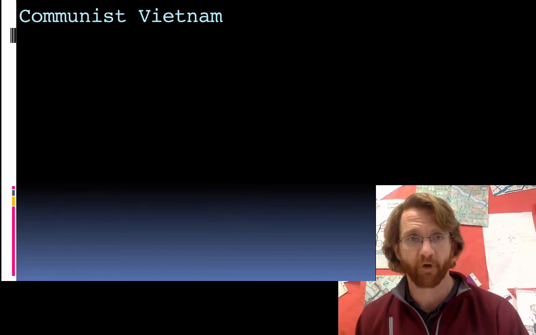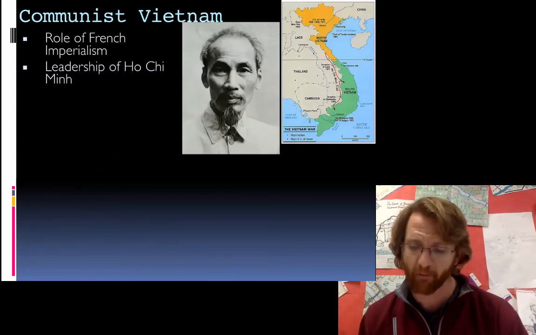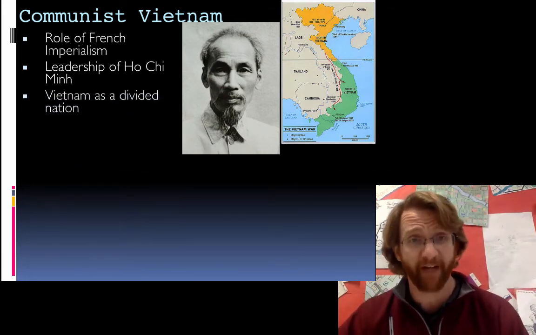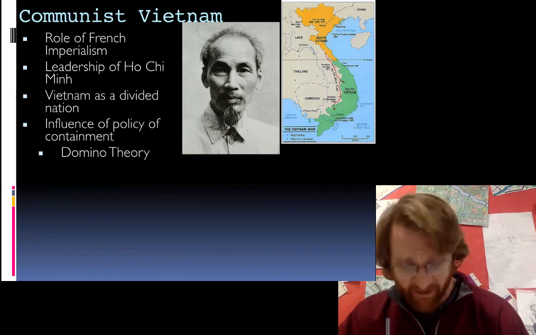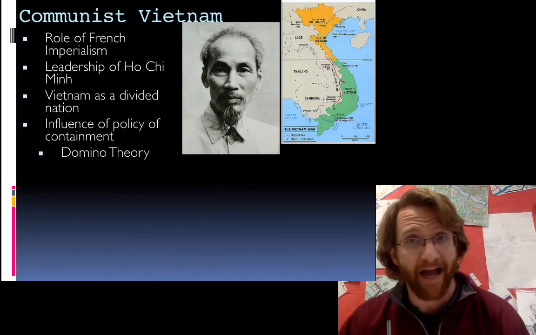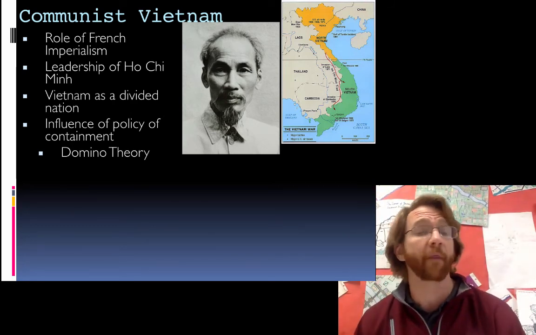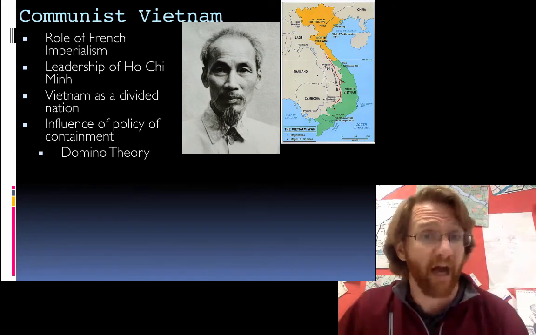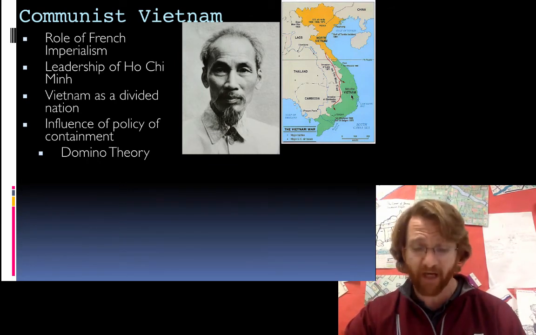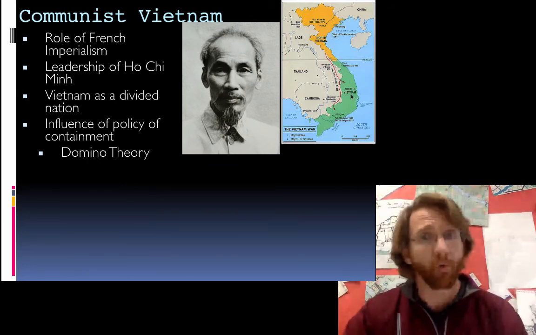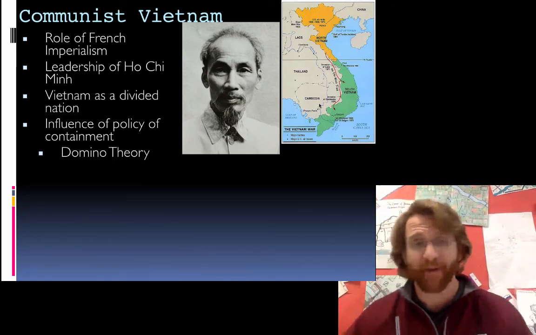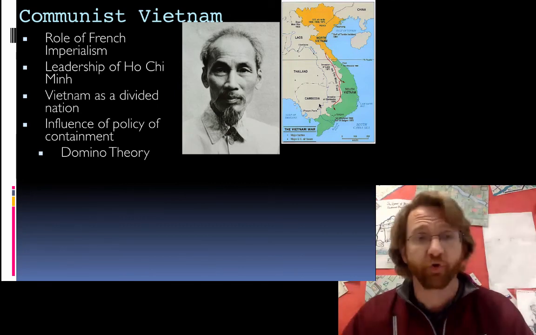But what eventually happened was soon Vietnam became a divided country, much like Korea and much like Germany. North Vietnam was communist, South Vietnam was not. But soon both sides began calling for unification. So as they were living as a divided nation, they began calling for independence. But our policy of containment would not allow this. We were really worried about something called the Domino Theory, that if one country fell to communism, then the other countries around it would fall to communism. So we worried that when South Vietnam fell to communism, the rest of these countries would fall to communism as well, and that it would be expanded. And we could not have that as part of the containment or Truman policy.